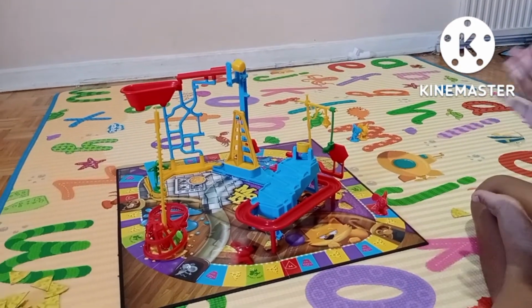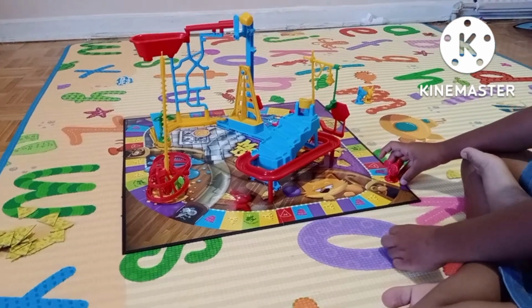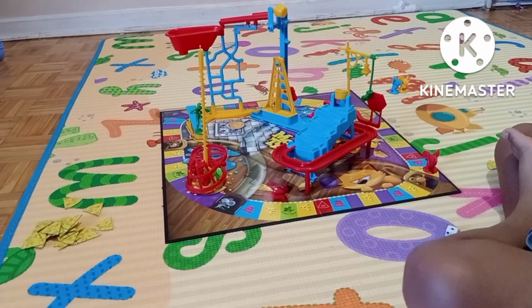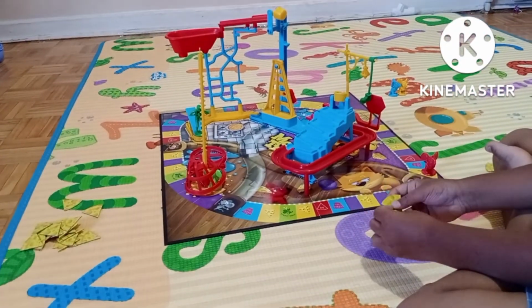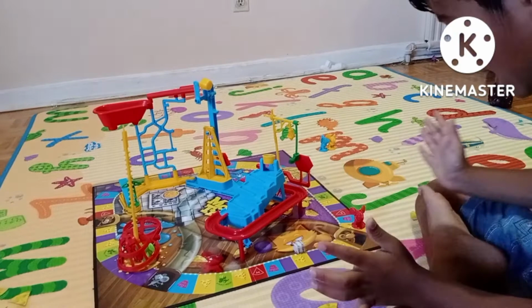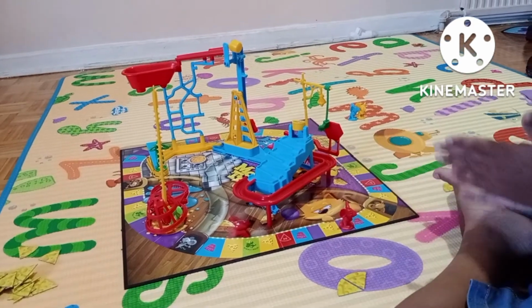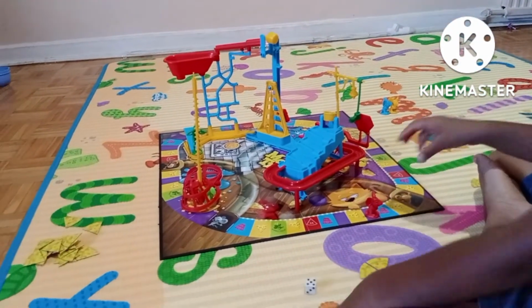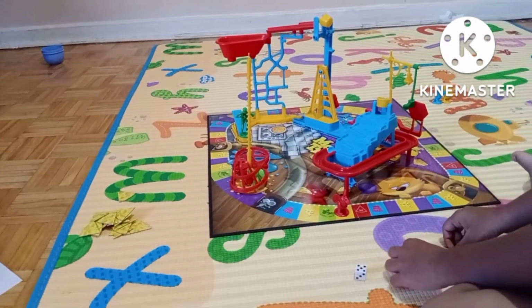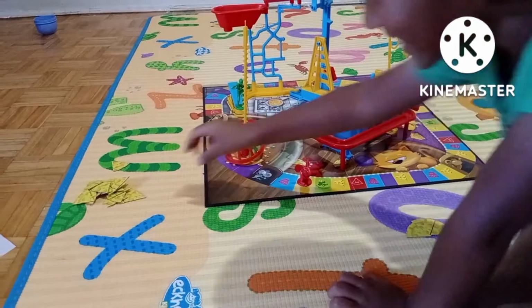Now let's see which square I land on. 1. Again, a cheese. So I grab a cheese and put it in my pile. I have 2 cheeses. Now let's see where I land on. 1, 2, 3, 4. Okay. The blank space is for nothing. 1, 2, 3, 4, 5. I got another cheese.